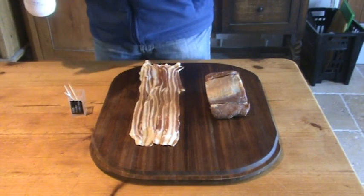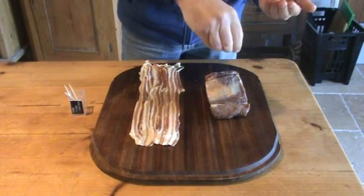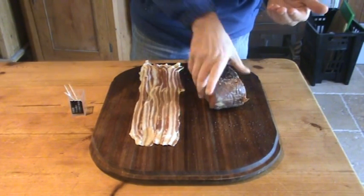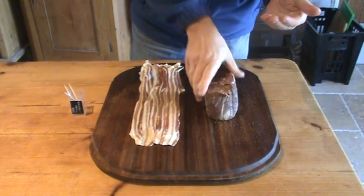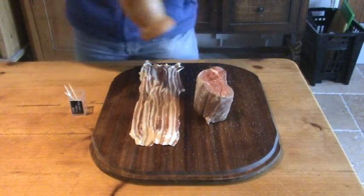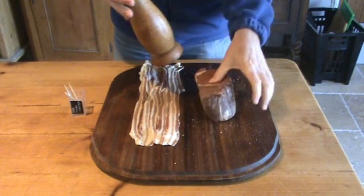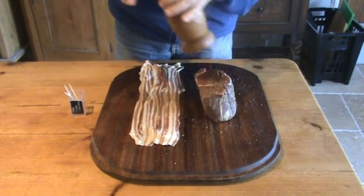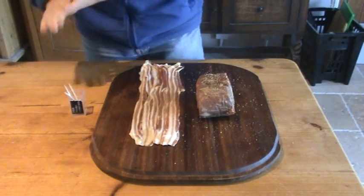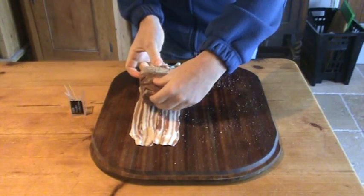So first job, we're going to season the meat. So we get a little salt, just give that a nice coating on all sides. There. Lovely. Bit of pepper. That's smashing. Now, all we have to do is wrap up our filet mignon.